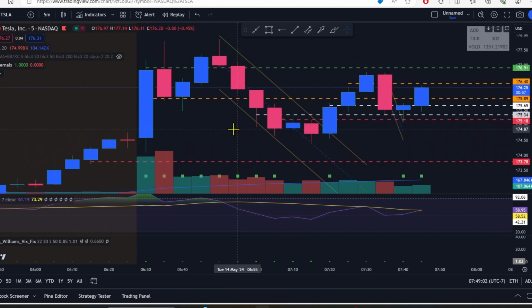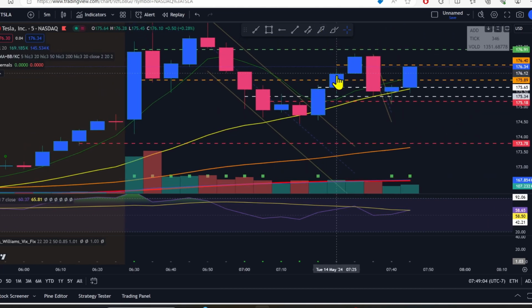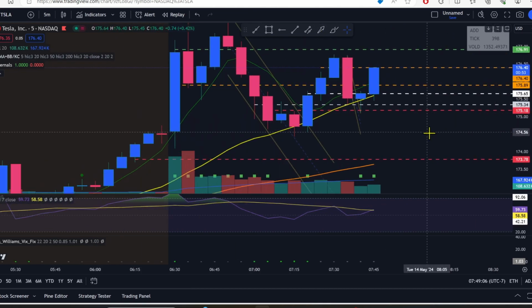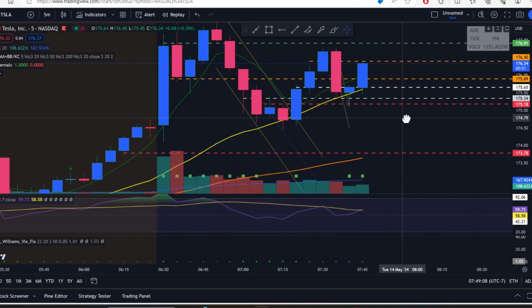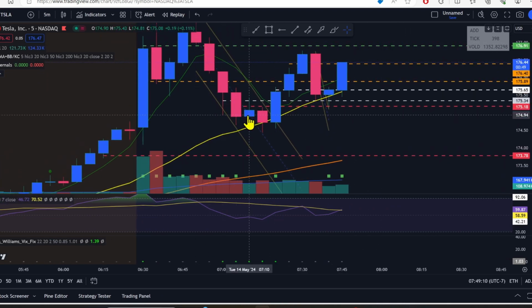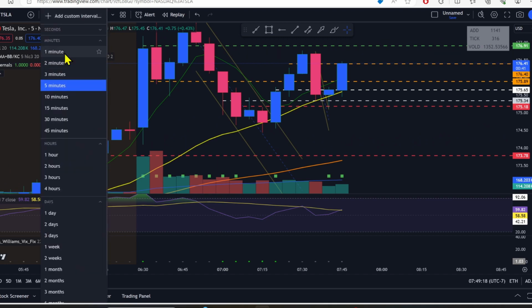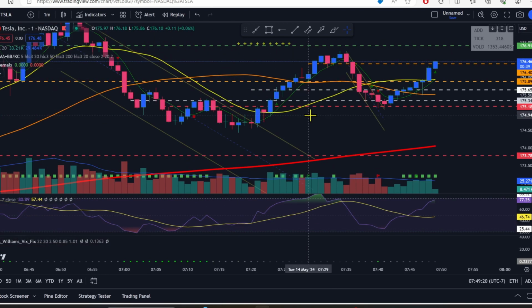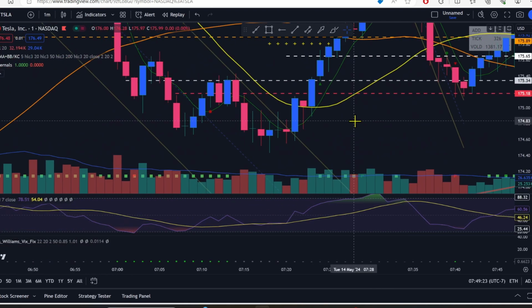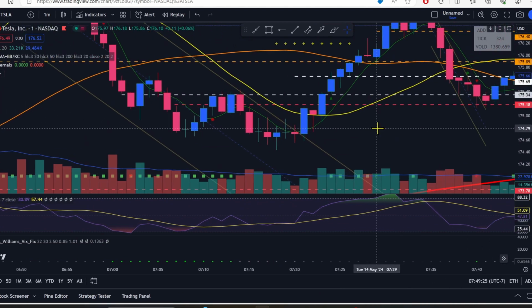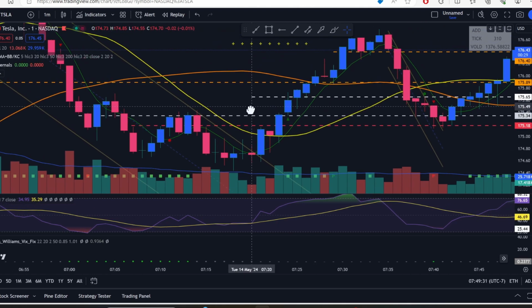Anyways, doesn't matter. So then I went into the SMAs and I said, okay, what am I looking for here? I'm looking for this descending channel to break. I'm also looking for the 5-minute to come into the 20 and bounce. I got that bounce. It came to the 20, and once it hit the 20 SMA and started exiting the descending channel, I went to the 1-minute and watched it. It went up, did a little flag here, went up one more time, and this is where I got in, right as I got this green arrow down here.